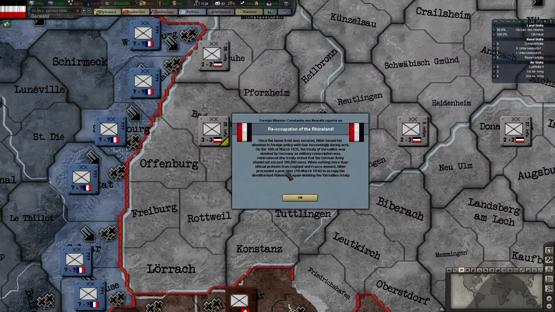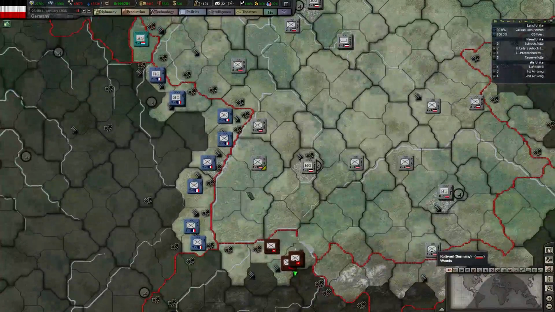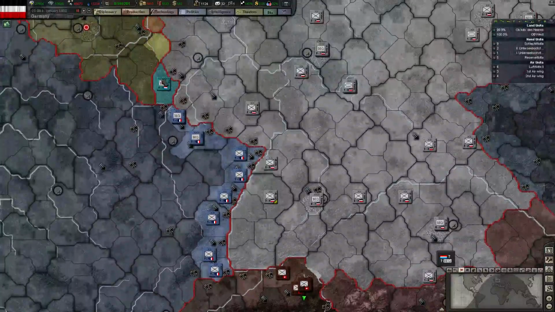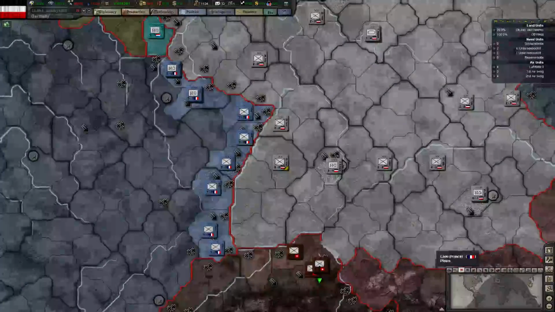And we get this historical pop-up that shows us what we did. If you guys don't know, the Rhineland is this area here. It's a very fertile, industrious part of the nation that was taken away from Germany following World War I by the French and the British. And Hitler took it back right around this time.